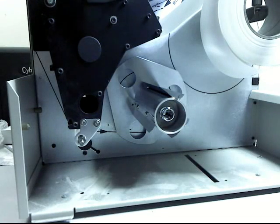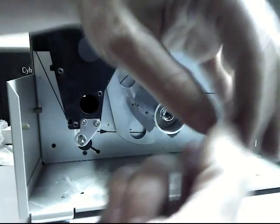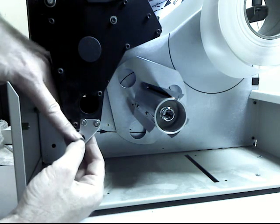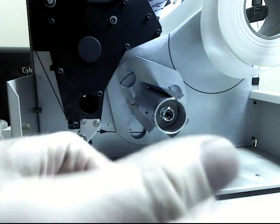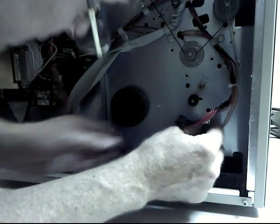Alright, so now we're going to place a couple of bearings on here. These bearings don't have any directional to them, so these bearings spin both ways just fine. But you can see there's a little flange on it. So on this end, the flange is facing us. So put it on like that from this end. On the other end, we want the flange up against the firewall as it comes in from the other side. So we just spin it around. We'll put the flange towards me here and put it in like that.